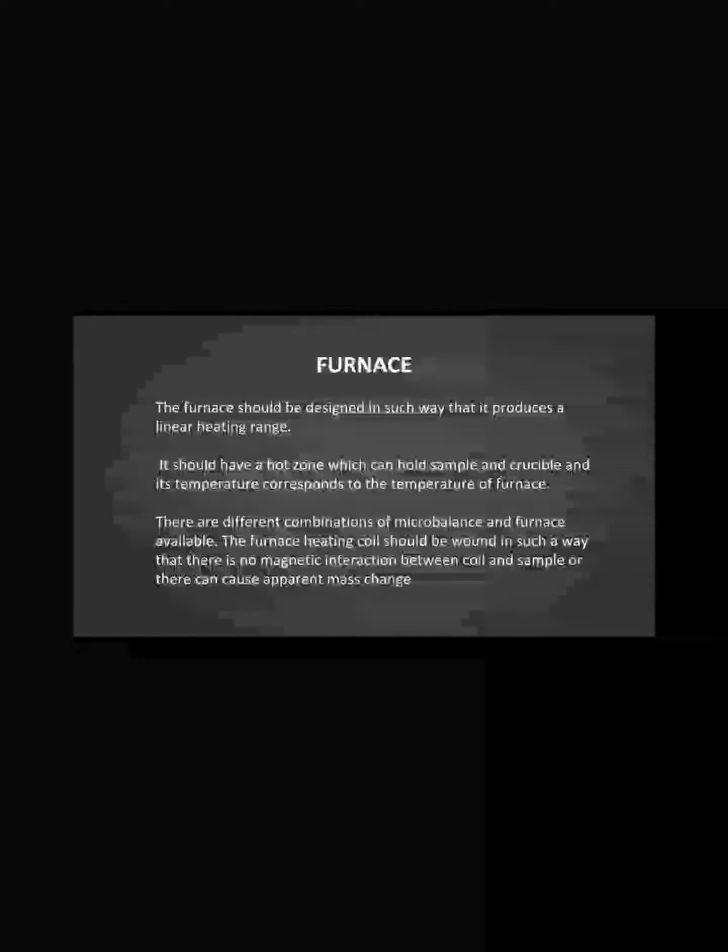Furnace should be designed in such a way that it produces a linear heating range. It should have a hot zone which can hold sample and crucible, and its temperature must correspond to the temperature of furnace. The quartz liner provides an essentially inert surface to sample decomposition products. This furnace is ideal for coupled use with a MS or FTIR instrument that can uniquely identify the decomposition products from the TGA analysis.